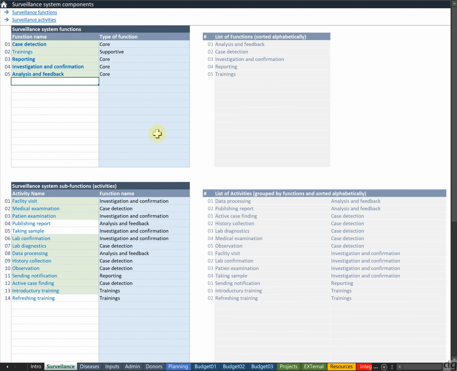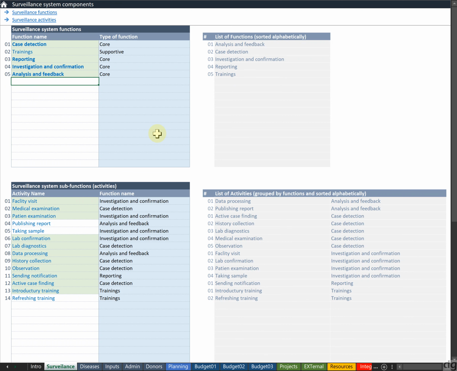For instance, if we enter a test and tell it's supportive, it will come and take second position in the list on the right, because that's a dynamic tool, and the structure, the lists, are updated automatically.